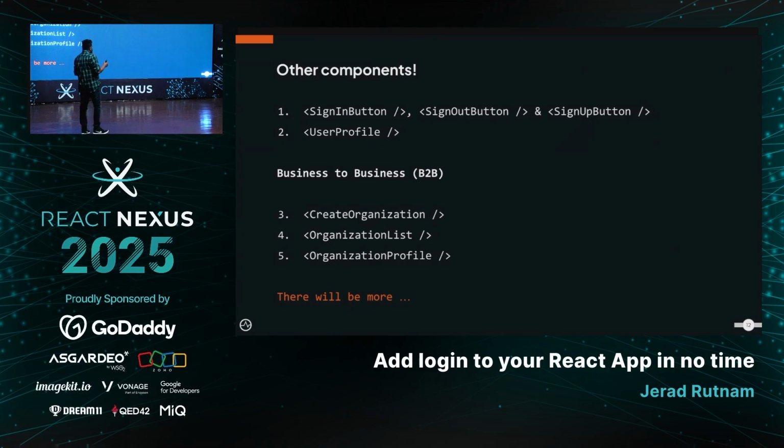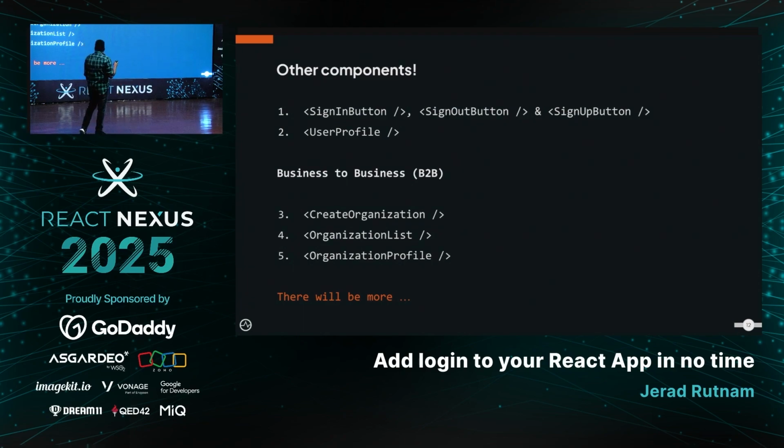If you are familiar with React render props, you can bring your own design system. You don't have to stick with the components rendered by the SDK. If you want to use Tailwind or MUI or whatever design system that you have, you can use it, using the render props, to bring your own design system to these components.